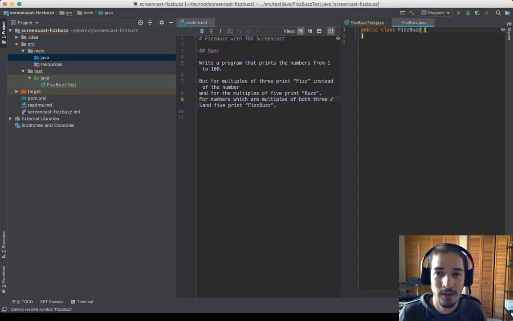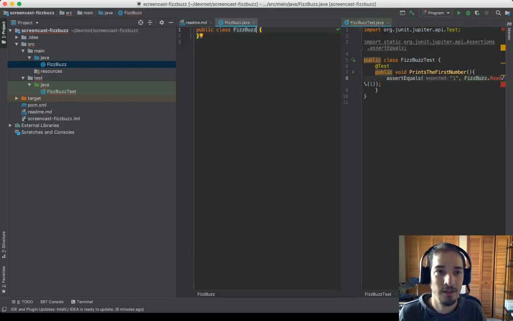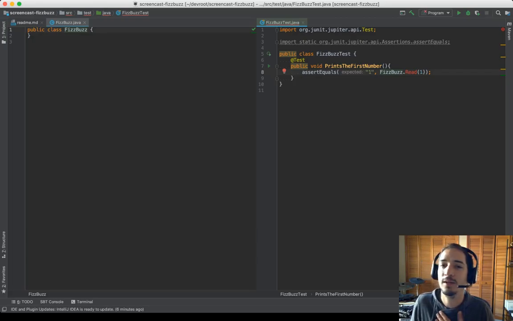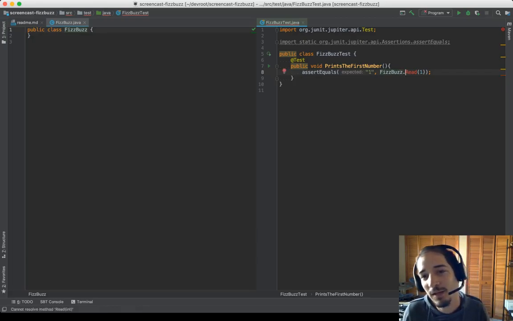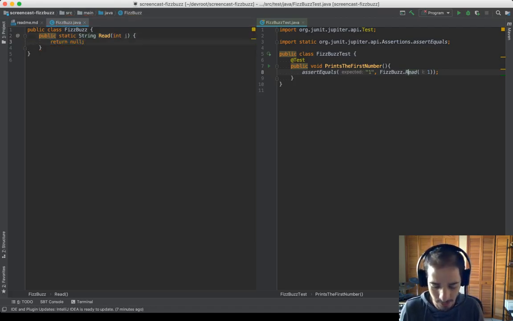And that thing right there, the red squiggly, it's a failing test. It's a failing test from the compiler. The compiler is telling me, yeah, I can't even compile. The compiler helps you and makes tests for you if you want. Now the second failing test I have here is I don't have a read method in that class, so I'm going to create it. The IDE is going to help me. It already figured out that the method should return a string and should receive an integer, and it's going to even provide a default implementation for me. So I'm going to just run it, see what I get.